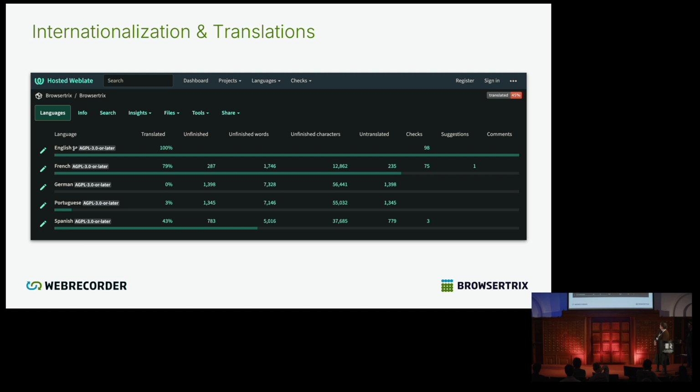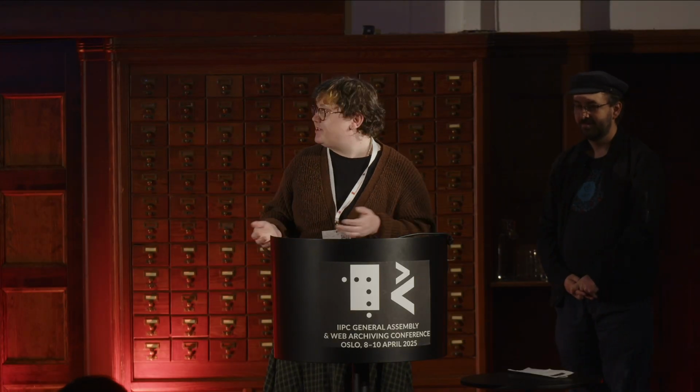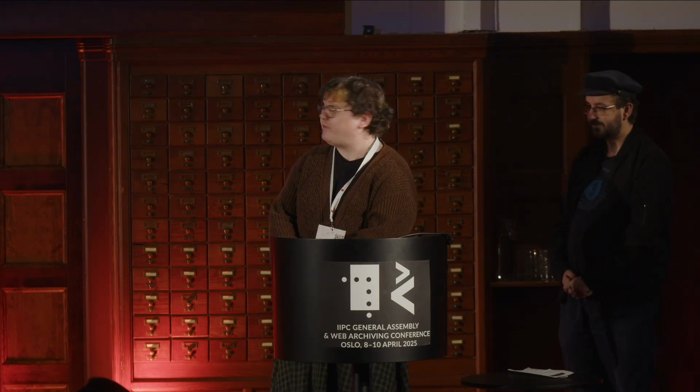Speaking of, anyone's able to contribute translations to Browsertrix, we very much welcome and encourage them. You can see we're using the hosted Weblate service. They provide a nice free service for open source applications, which is wonderful. So far, we have about 80% translation in French, about 43% in Spanish. I think this might actually have increased a little bit since then, but we would love to see over time more and more translations in more and more languages so that Browsertrix is really more available for everyone to use.